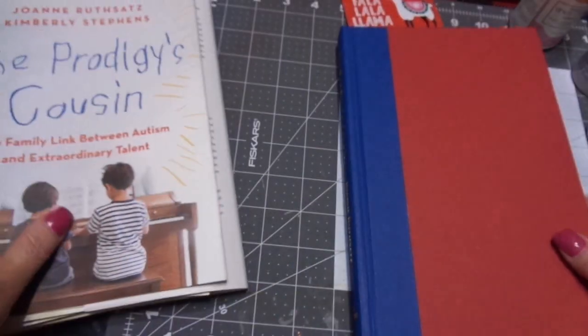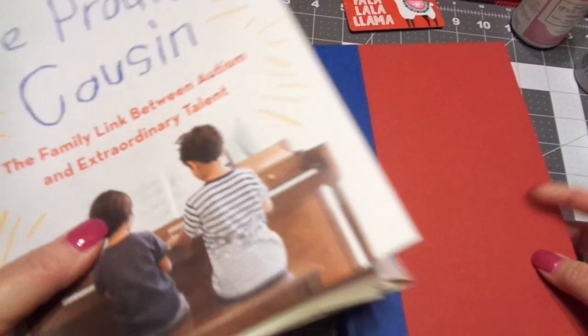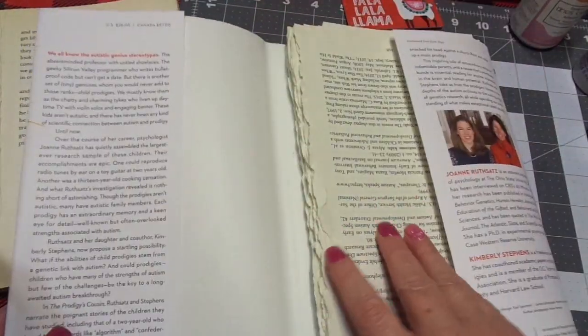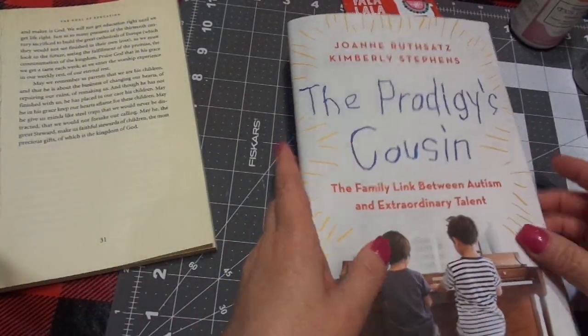My sewing machine is packed up, ready for how I'm going to set things up in the new craft space. Anyways, these are all my tear outs, and I will save these, and we will have projects with them that will go back in the book.